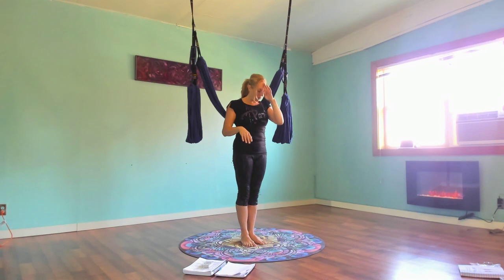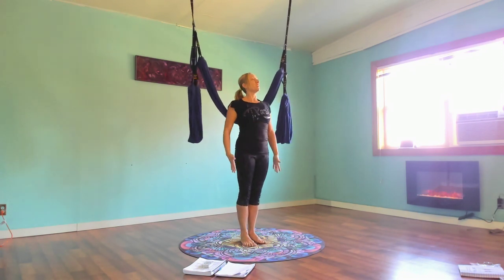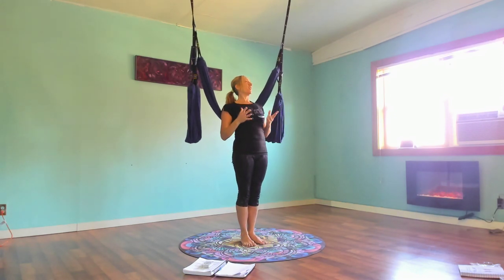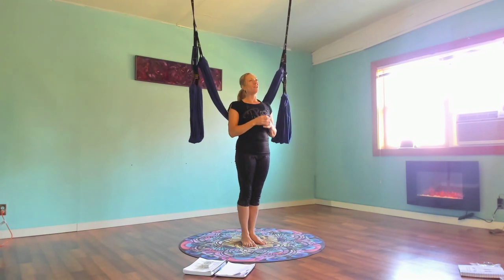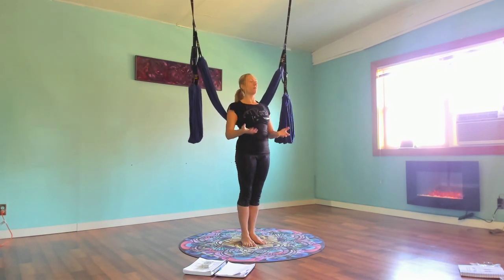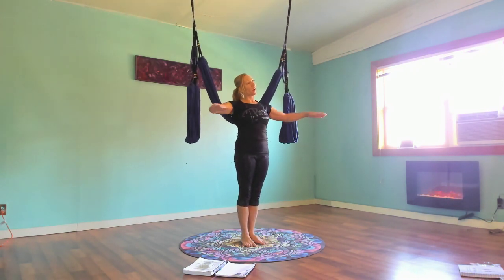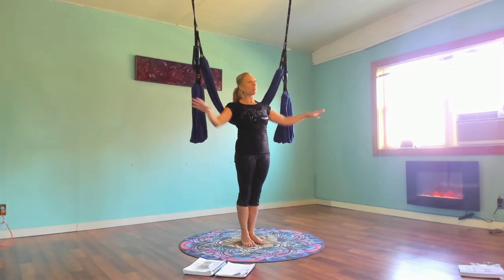Now, most people are constantly looking down or pushing the pelvis forward, all of that, right? So when we start to find this pillar in our body, it's so much easier to move around that and along that. So you'll hear me talking quite often about finding your pillar or finding your vertical axes. Now there's also a horizontal axis that we will work on. My background's in physics, by the way, so you'll get a lot of physics infused into the teaching. So that's why I'm always like, well, you gotta be on axes.